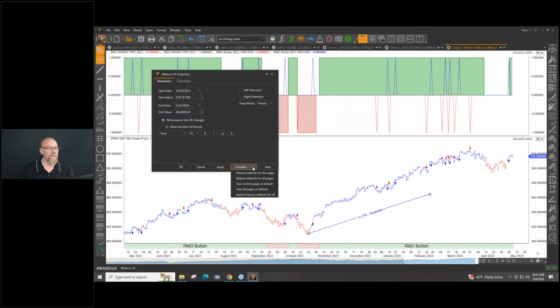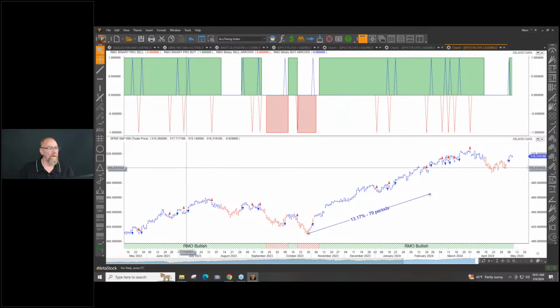Make this the default. So now it's bigger. Now when I draw it, let's see how much bigger it is. It's saving that setting. So now whenever I draw this, I can see it very easily.